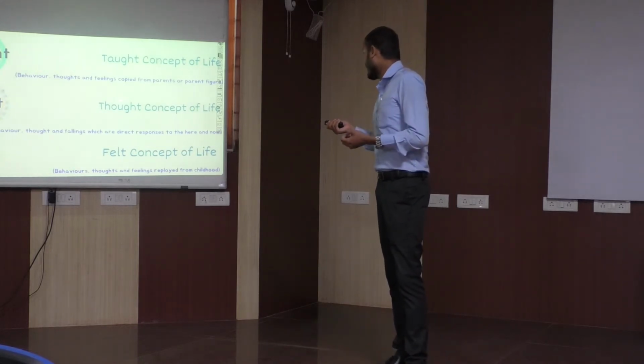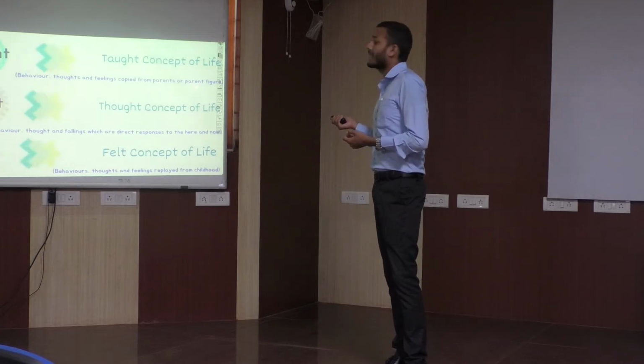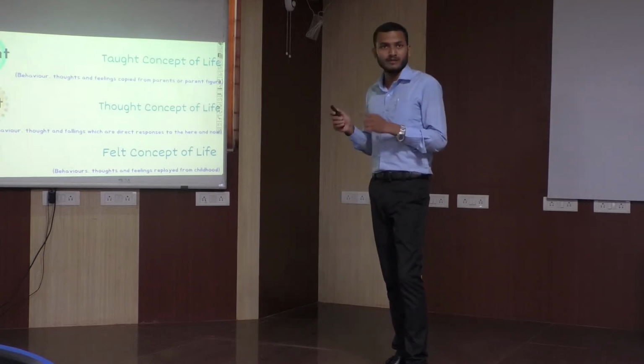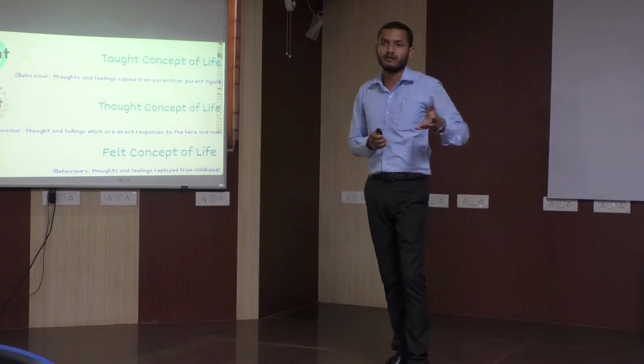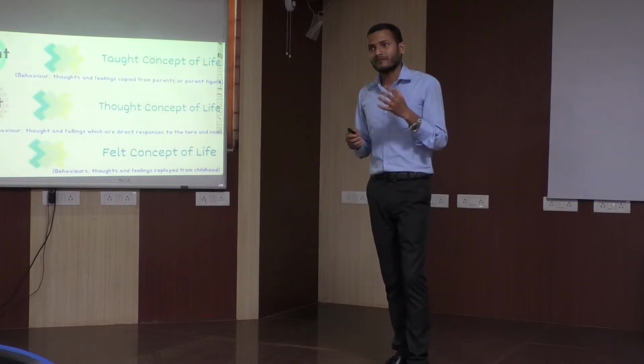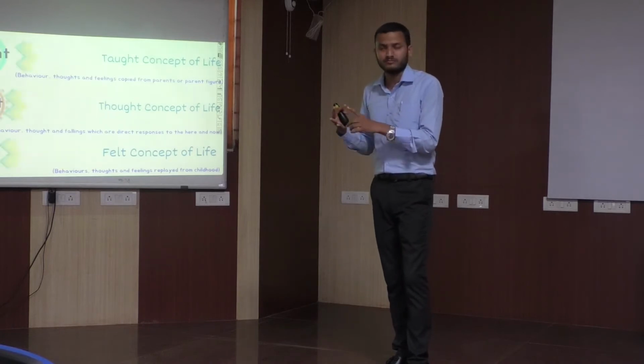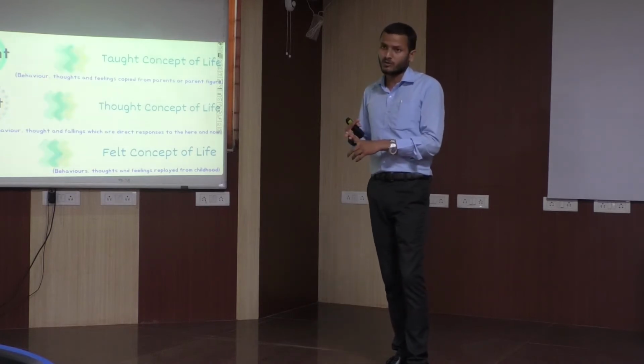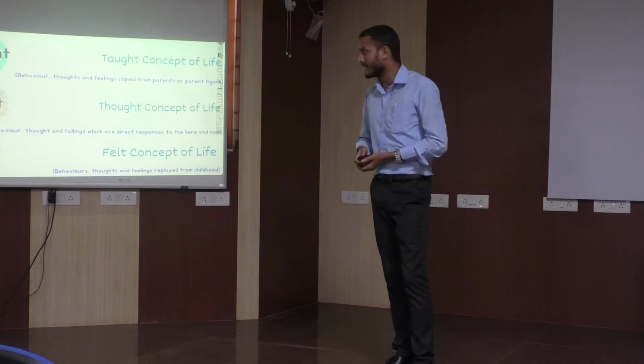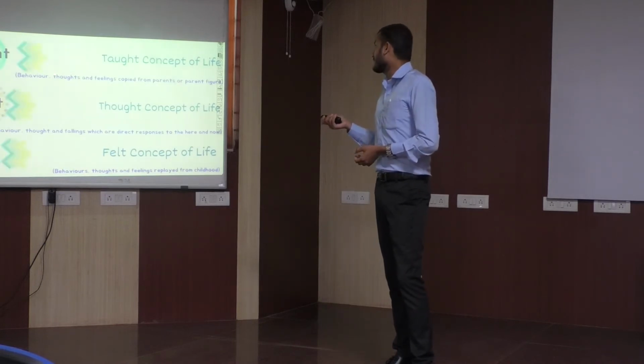Behaviors, thoughts and feelings copied from a parent or parental figure. It means the concepts they learn come from the parental figure. Because a transaction can be drawn right now from maybe your child ego, or maybe your adult ego, maybe just like a parent ego. So behavior, thoughts and feelings are copied from this parental figure.